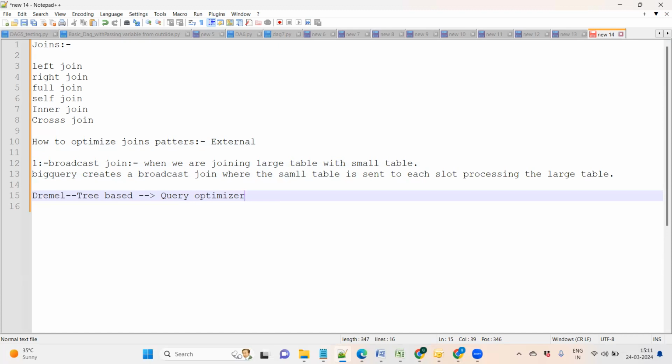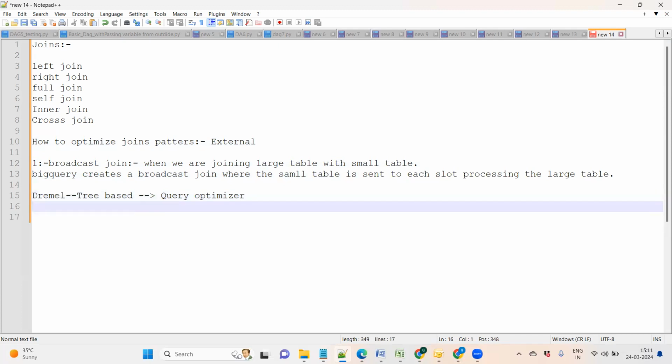The best practice is that the large table comes first, followed by the smallest table, and then by decreasing size. So always the large table comes first, followed by the smallest table.